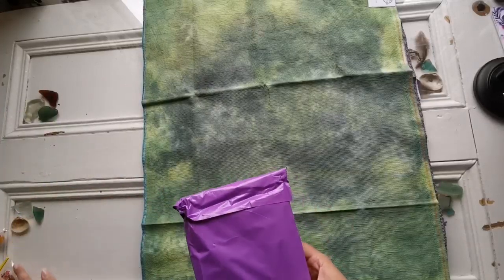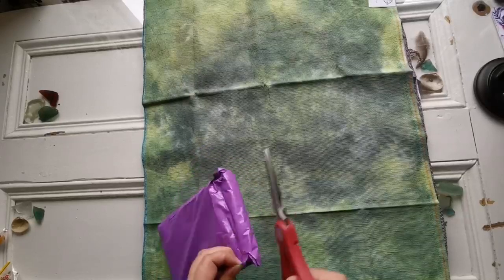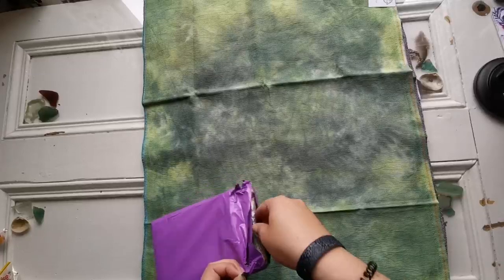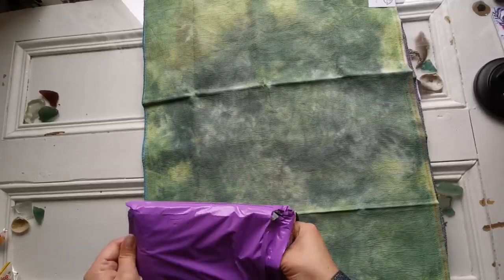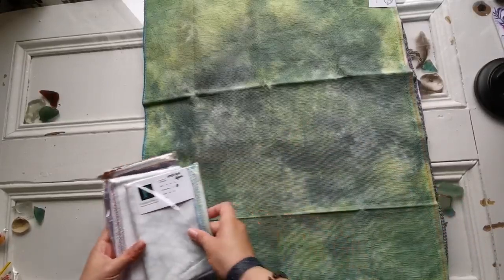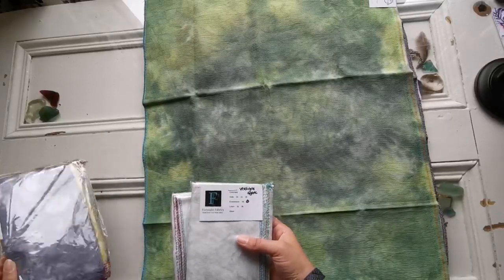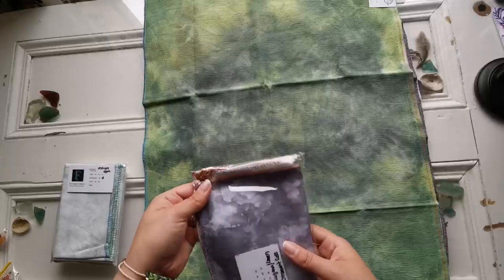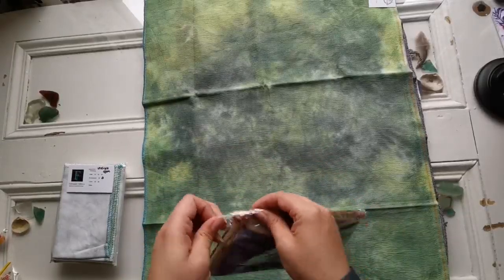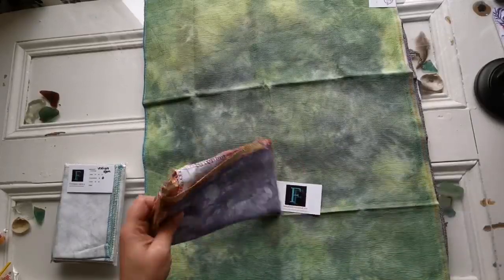Okay, and then the last package from this box, and there will be another box coming soon, so watch out for that. I'm not going to wait 3 months again this time, just because of COVID and everything. So these are all Fabric of the Month from Fortnite Fabrics, which is Married with Stitches. And I don't know what order they go in. Ooh, let's start with this one, because this is not Fabric of the Month. This is a small cut that I won from their website, or from their Facebook. They did an auction.